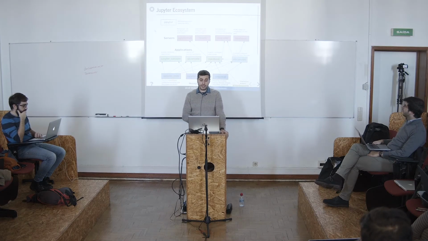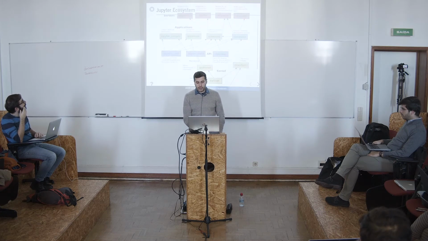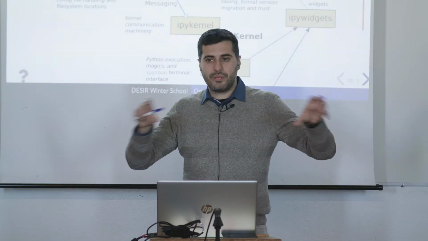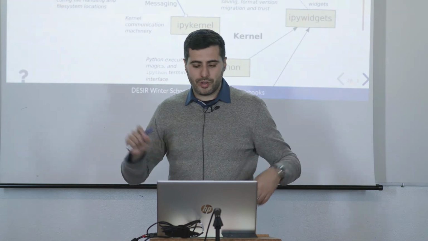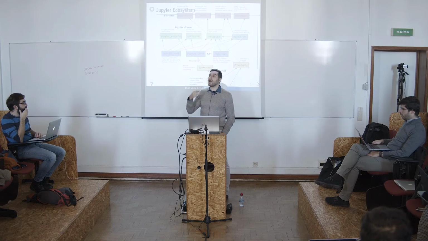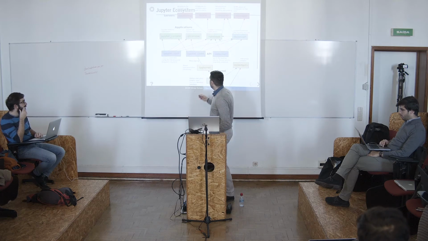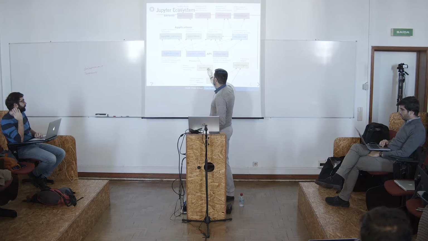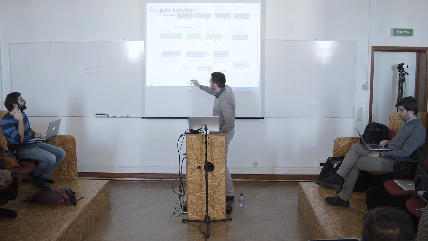And as such, the Jupyter ecosystem grew. At the core, we have the IPython kernel. Remember that after IPython changed its name to Jupyter, Jupyter split the project. They actually call it the Great Split when that happened, because in the GitHub repo, they created different repos. They moved issues. It was kind of a mess, so it took months to actually crystallize that split. And then IPython just became one of the possible kernels, the one that is shipped by default if you're using Python, but not the default kernel of Jupyter. This piece here was the original version of IPython. Now it's just one of the pieces in the whole puzzle that is Jupyter.